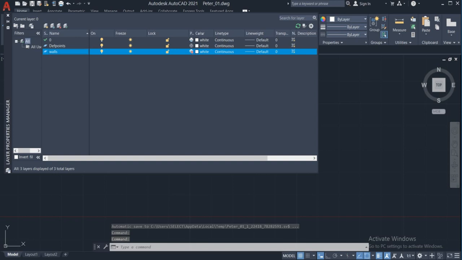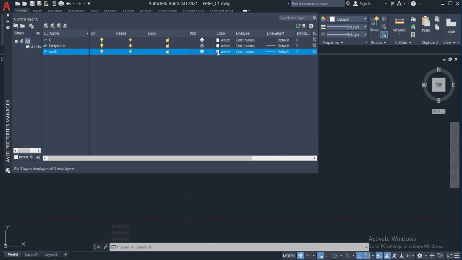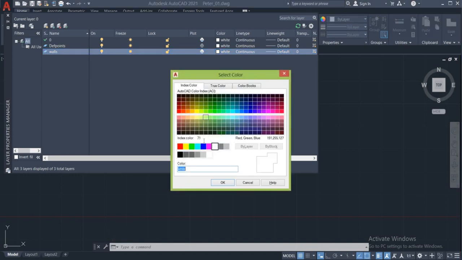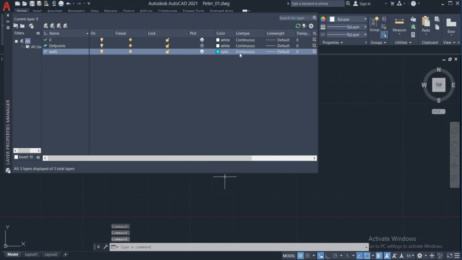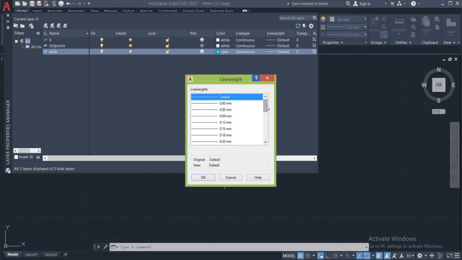By the way, if you can see, there is a small icon here. If it has a red sign, it means it's not printable. You can see it, but it's not printable. But you have to activate it so it is printable. So it is printable now. This layer is printable, and for the color I will choose one of the six colors here. So it will be the cyan color, and it will be a continuous line. I need to set a line weight, so I will choose a specific line weight, for example something very thick, like 0.35. Then I'll hit OK.